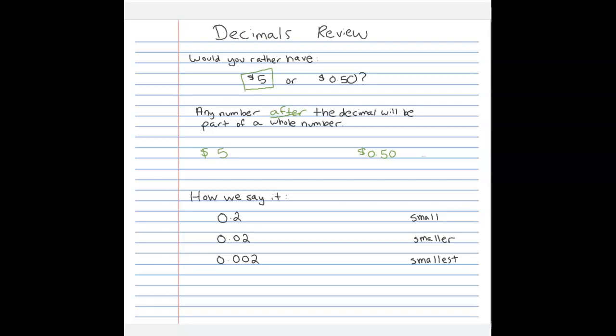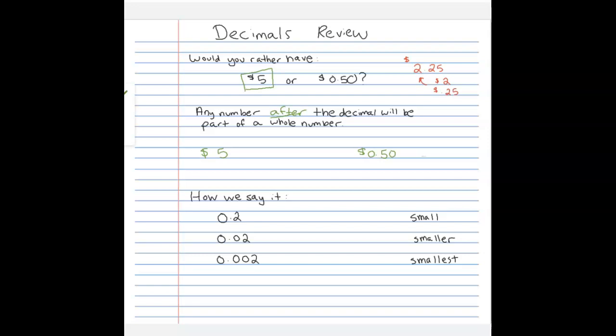So think of it this way. If I have, I'm going to do this different color here, let's say $2. But then I'm going to include a decimal here. So let's say I have $2.25. So that part's easy. I have two whole dollars. And then I have 25 cents, part of another dollar. Not exactly 3, but more than 2. So again, the money part of this is going to make a whole lot of sense because that's when we use decimals the most.